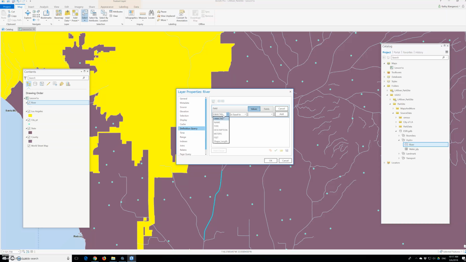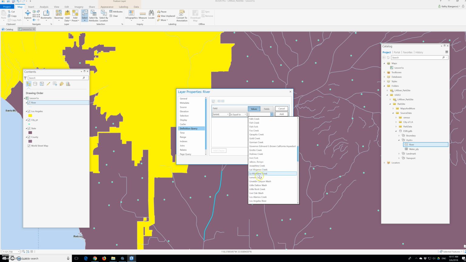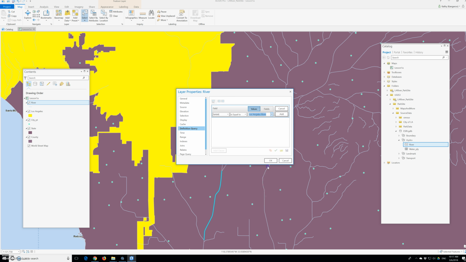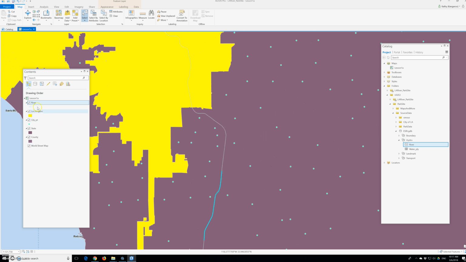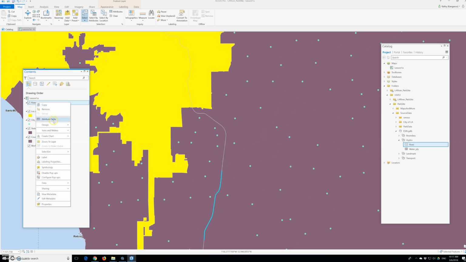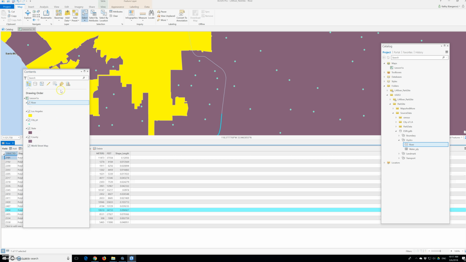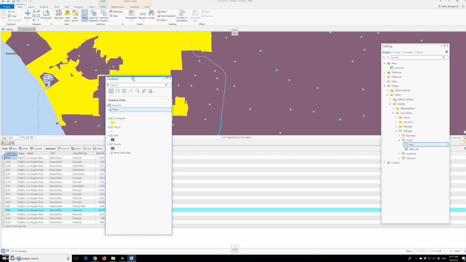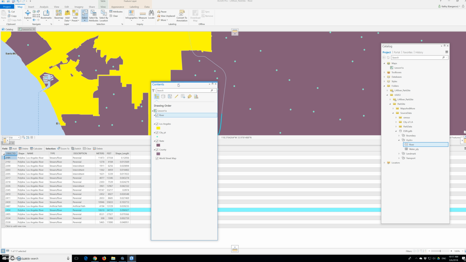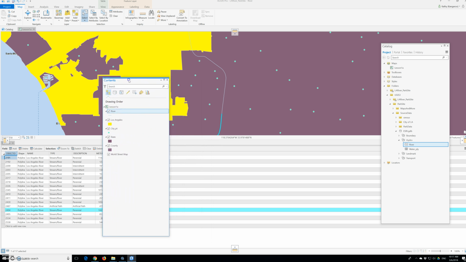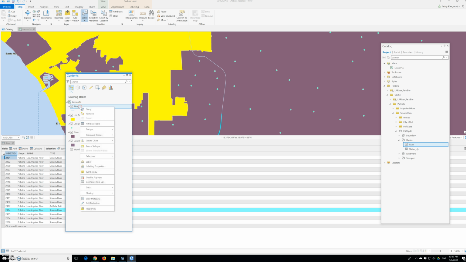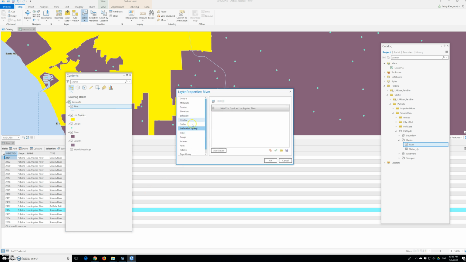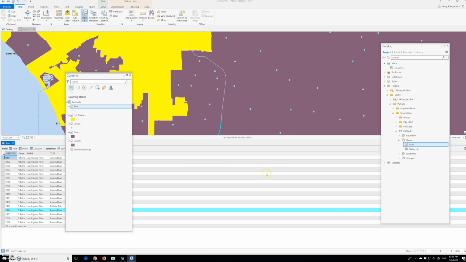So we would say name is equal to Los Angeles. So this one has a lot less Los Angeles River. Click OK. Oh, I didn't click add. So I'm going to go to the attribute table. So now do I just have Los Angeles River? Yeah, it's all Los Angeles rivers. All right. Let me double check. Go back to here. Yeah, it's already added. I forgot to click add.